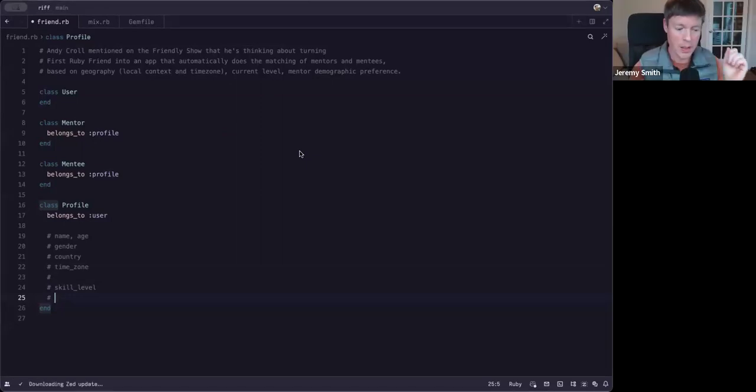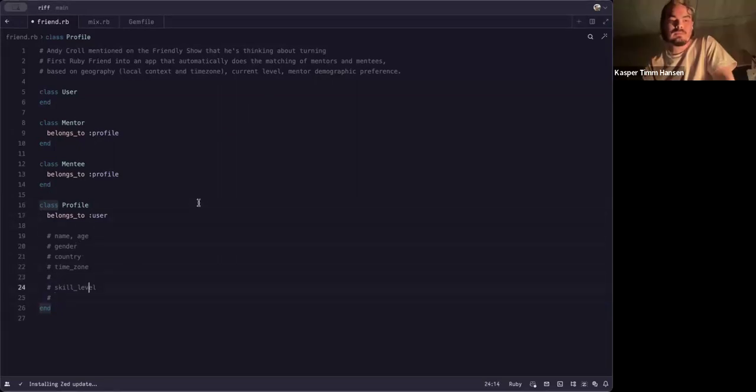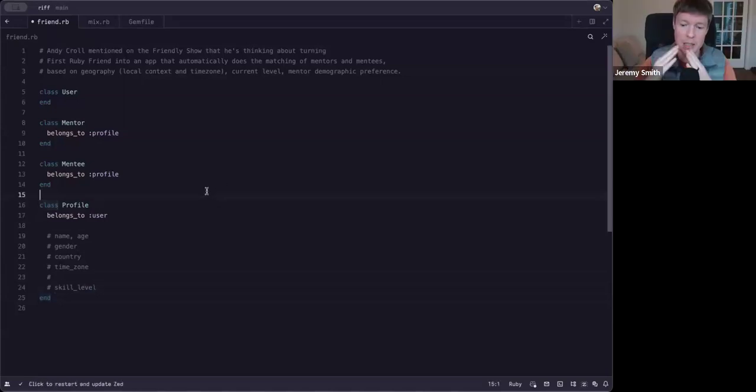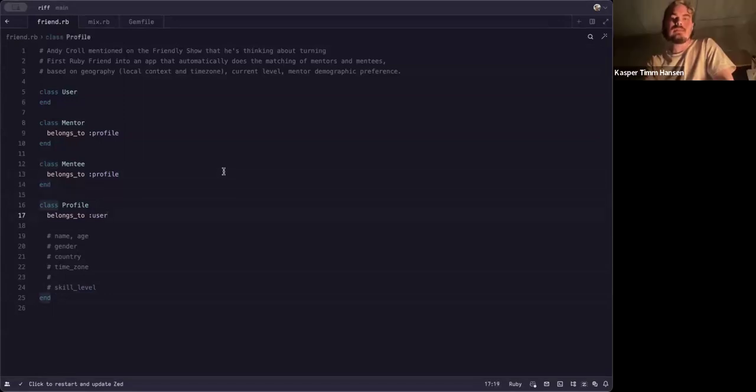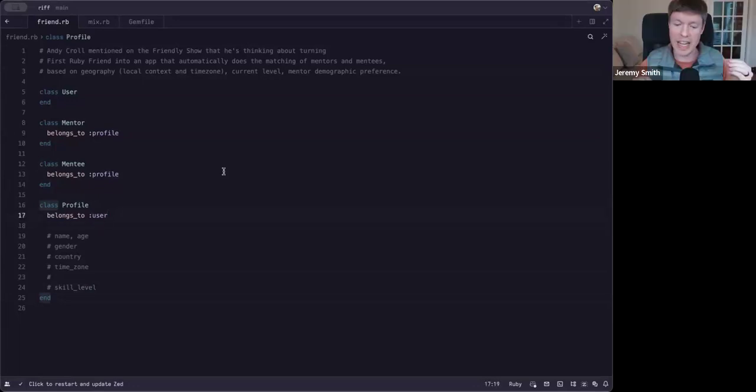Right. I'm getting a sense of almost like there's a mentor intent and a mentee intent, because that's separate from the relationship. It's at this point in time, this month, I have the intention of becoming a mentor, and these are the things I'm looking for, or I have the intention of becoming a mentee, and I'm looking for a mentor that can do these things. That could happen at different times.